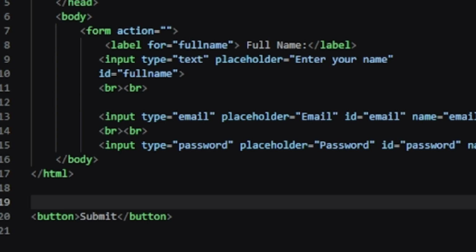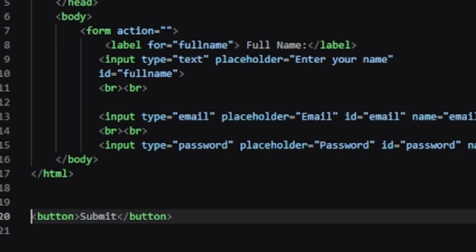All right. So the text between the opening and the closing button tags is what users see. So this particular one, the submit, is what users will see. Sometimes we can have register instead of submit. We can have login instead of submit. Any button that you want. The most common button used inside forms is the submit button.